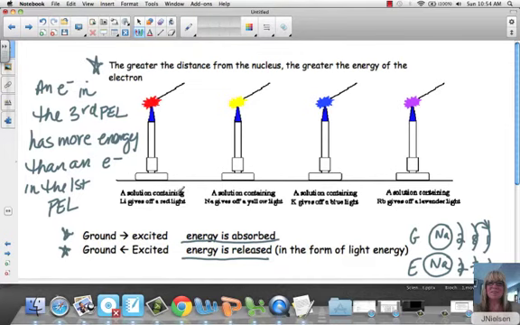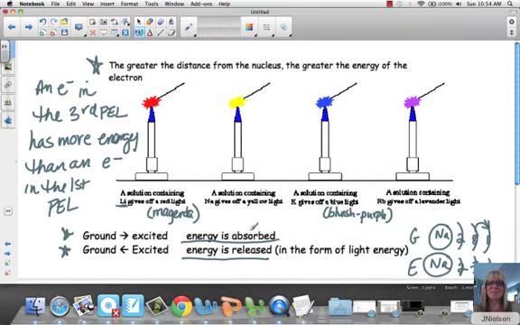These are showing you some examples. A solution containing lithium gives off red light. I wouldn't say that it's really red to me, and you'll see this, it's more magenta than it is red. A solution containing sodium will give off yellow. A solution containing potassium gives off a blue light. Well, I beg to differ here because potassium tends to be a bluish purple. You're definitely going to see some purple in here. And we're not going to work with rubidium, but rubidium gives off a lavender light.